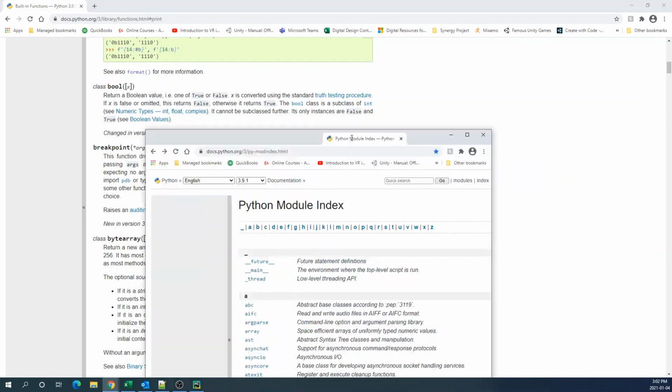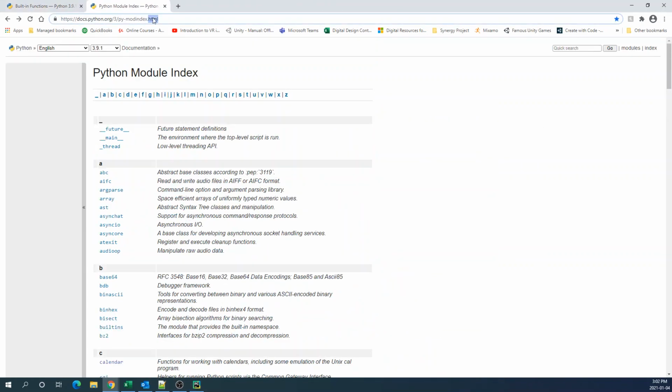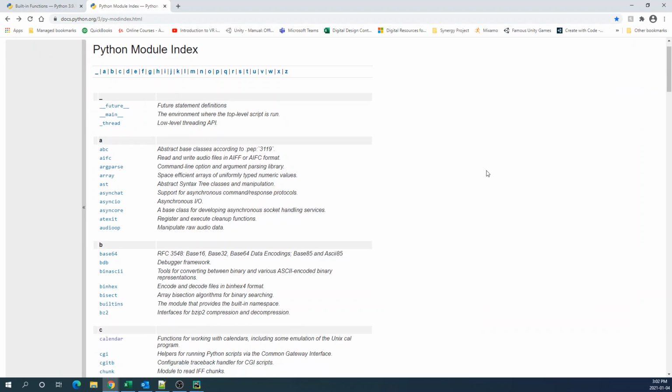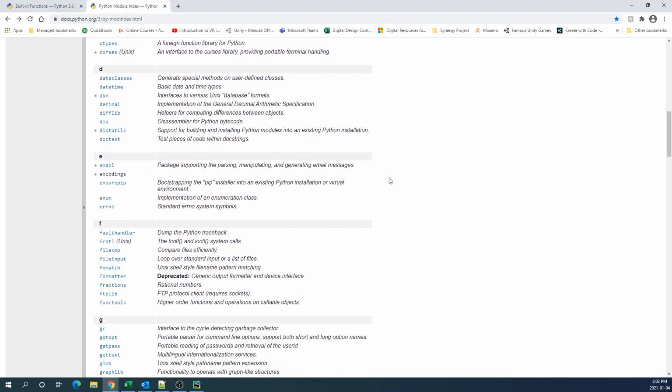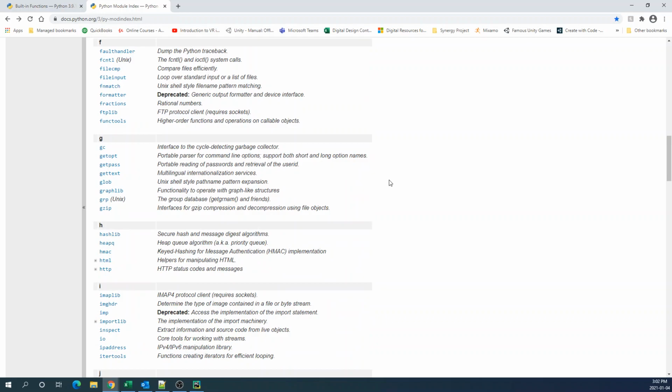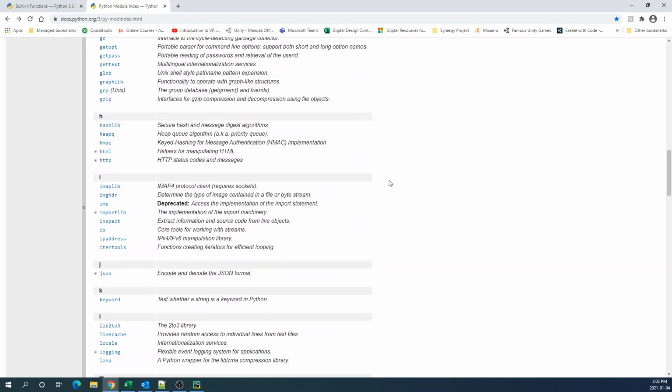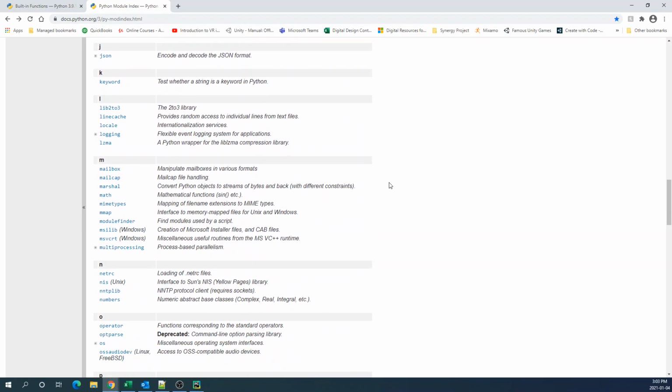We also have documentation that's stored at the pymodindex.html part of the Python main website. This documentation shows you the standard library, which are all of the different imports that you can do and use right out of the box in the standard library to import into your project. So this is where we get the import random, this is where we get the import math, and there's lots of other ones that you can use for different types of functionality.